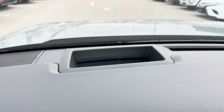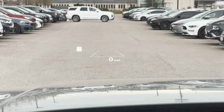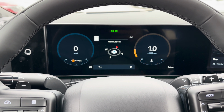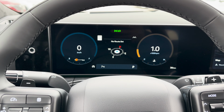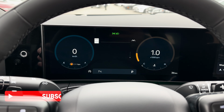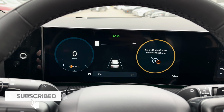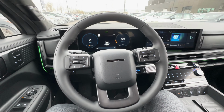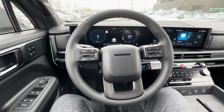Then is your heads-up display, which is always a good thing to have and makes life very easy. Then is this 12.3-inch fully digital cluster, which is super clear and has nice details. On here, you can view all sorts of vehicle information, and I also like how it's all one piece tied into the touchscreen. The steering wheel is wrapped in leather and does come heated.